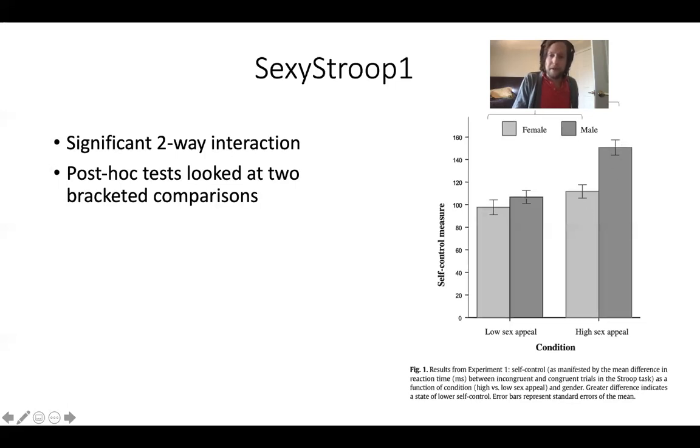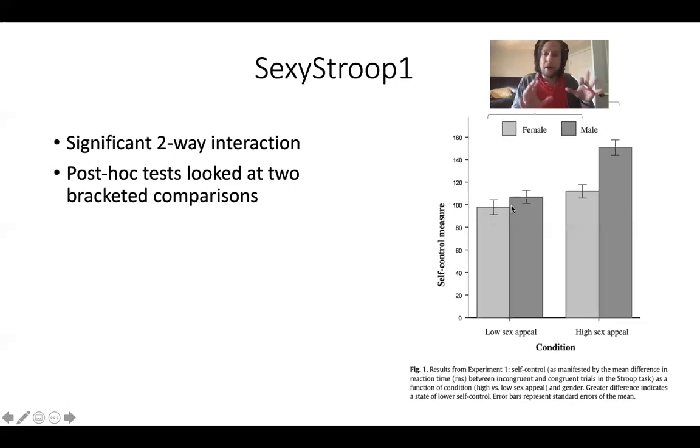So men had more Stroop interference after looking at the sexy images compared to women looking at sexy images of men. And if you look at men and women over here, it's not that men just have worse Stroop interference overall, because if you look at the low sex appeal condition, whether you're a woman or a man participant, basically there was not a significant difference here.